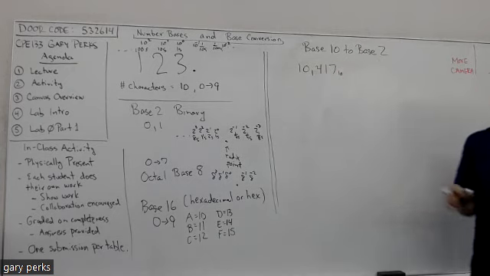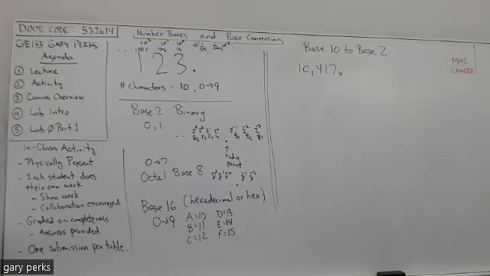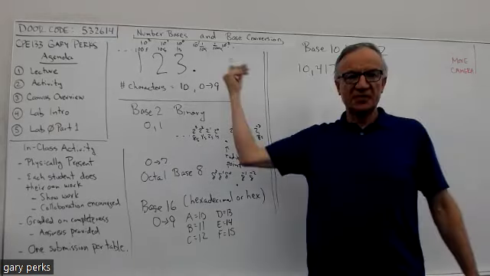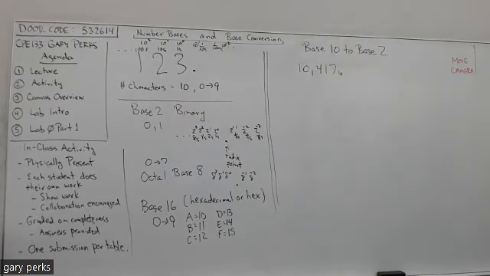Okay, so we want to take this base 10 number and turn it into binary, base 2. Now, there are different ways to do this. If you had some of this material at a previous school, you might have learned a certain algorithm to do this. But I'm going to show you how I would do it based on what we've talked about with these columns having certain values. What I'm about to show you is not the only way to do it, but it's the way I like to do it.